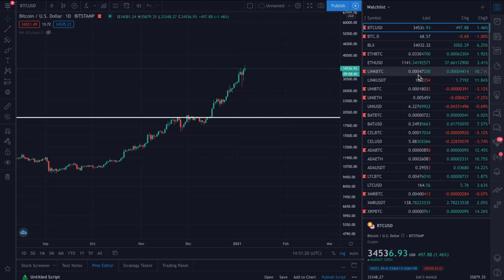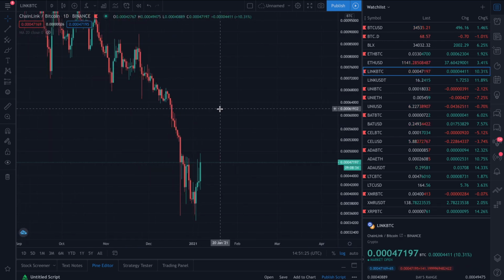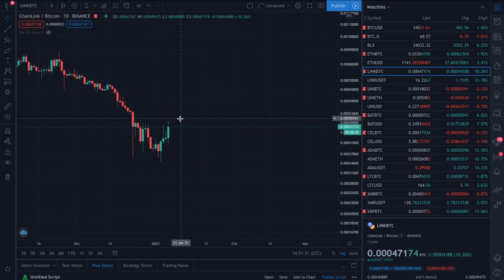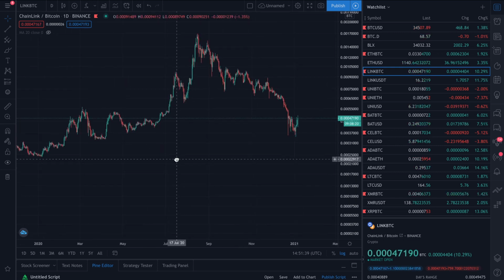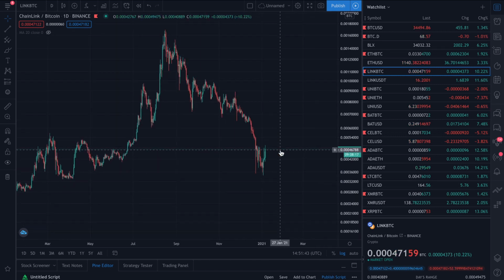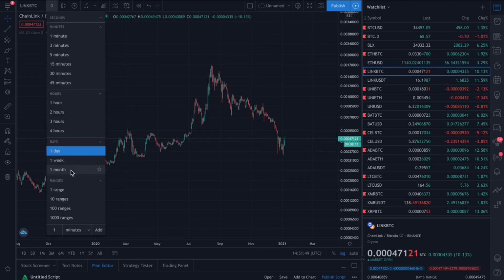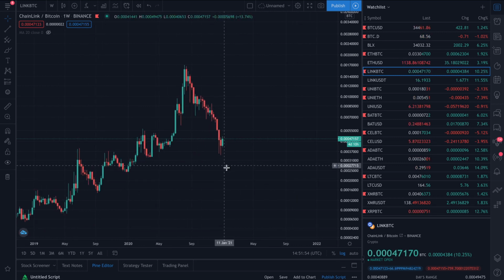So when looking at this, let's look at Chainlink. Last time we left Chainlink, it wasn't up 10% like this today. It was just curling up, and now when we zoom out, it looks like a clearer picture, and that's what we want to see. We want to see macro changes in direction on larger time frames, not so much on the daily, but when you see big green weekly candles like that, it's always a good thing to see. We're going to want to see continuation for the next coming week.